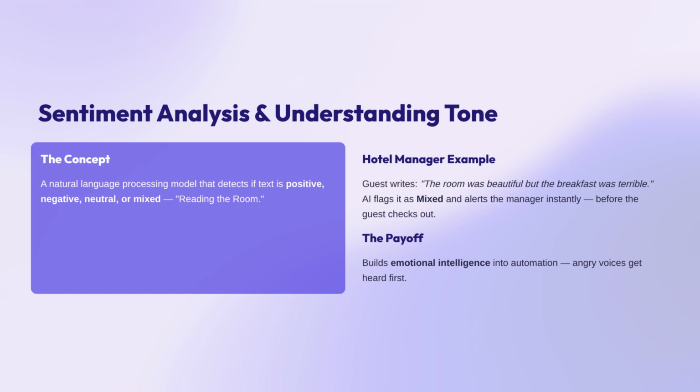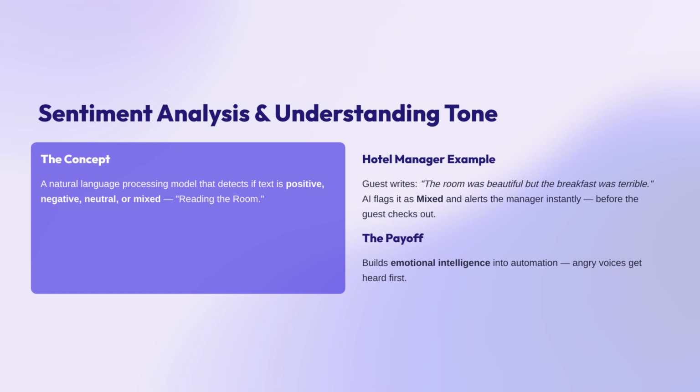Stay with me here because this is how we build empathy into our automation. You've probably seen this at the office when a customer gets angrier and angrier because nobody is listening. Sentiment analysis makes sure the angry voices get heard first. Let's break this down together. We are giving our assistant emotional intelligence.